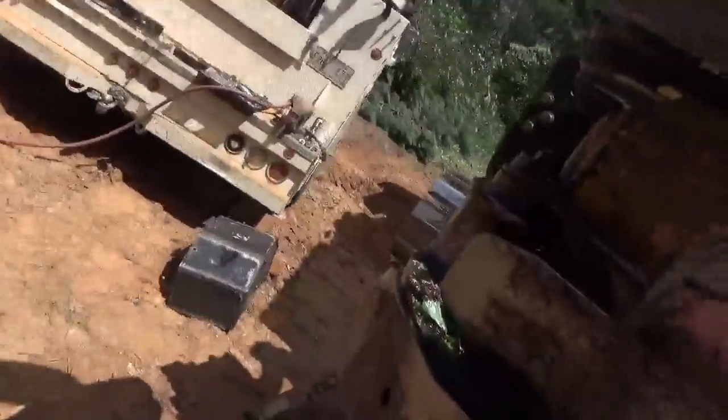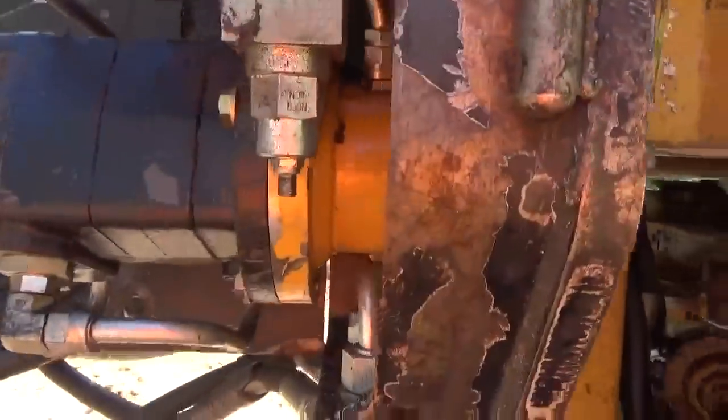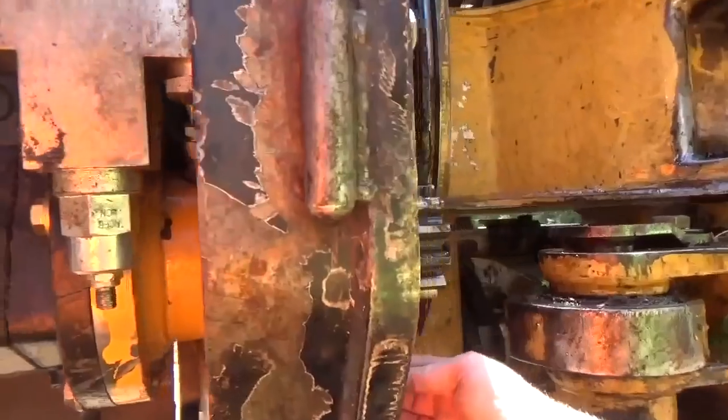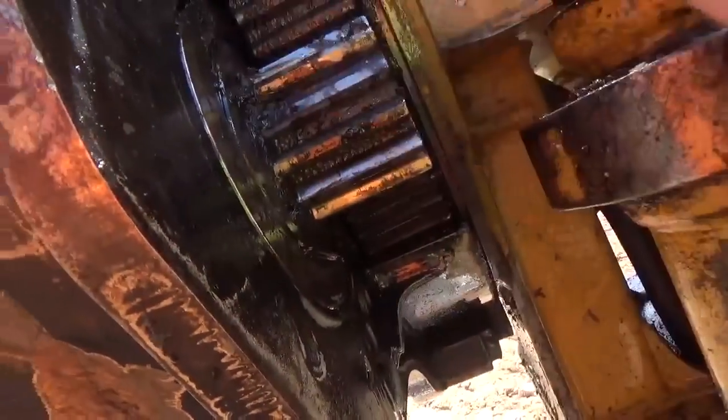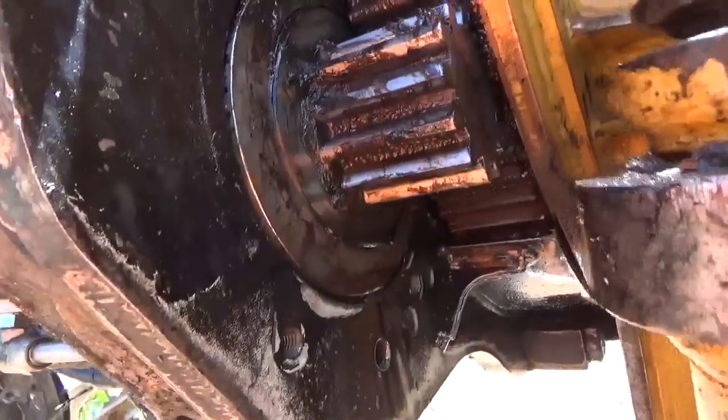What did it do? The seal blow out in the front of it up here? Is that what happened? I'm going to say all that is probably a dust seal right there, that rubber seal. That's more than likely probably dust. The pressure seal is probably going to be up in there somewhere and it's just pumped it out. I see the seal right there.